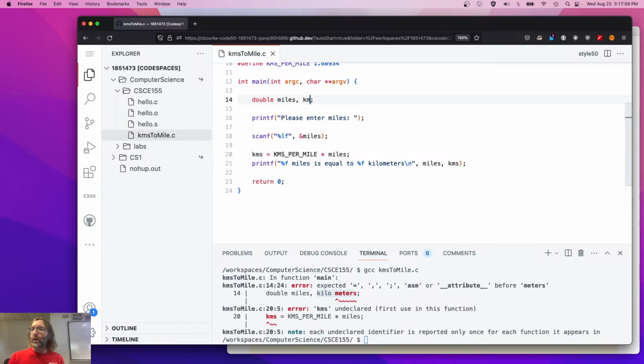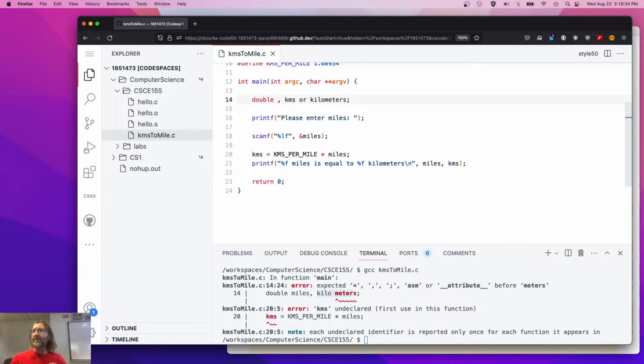What about KMS or kilometers? Which one would you argue is better? Now here's where it can be kind of a debate. What are the arguments for KMS here? KMS is faster to type, right? Great. What are the arguments against that and for kilometers? You know for certain what it is. What could you misinterpret KMS as? Kilometers per second, right?